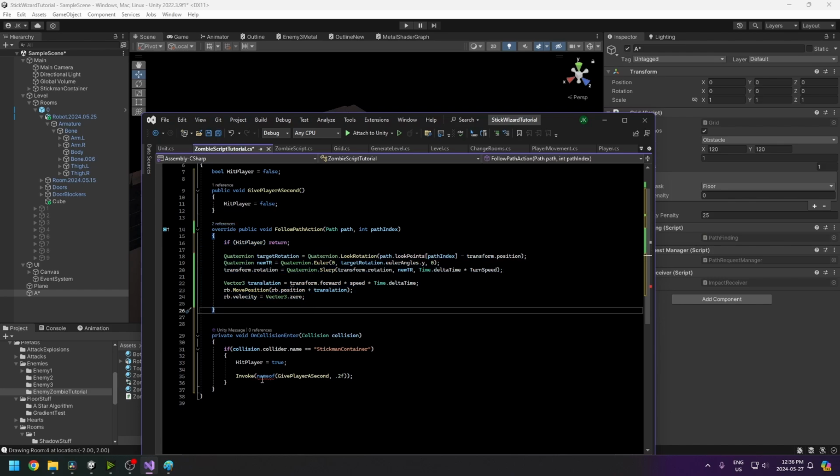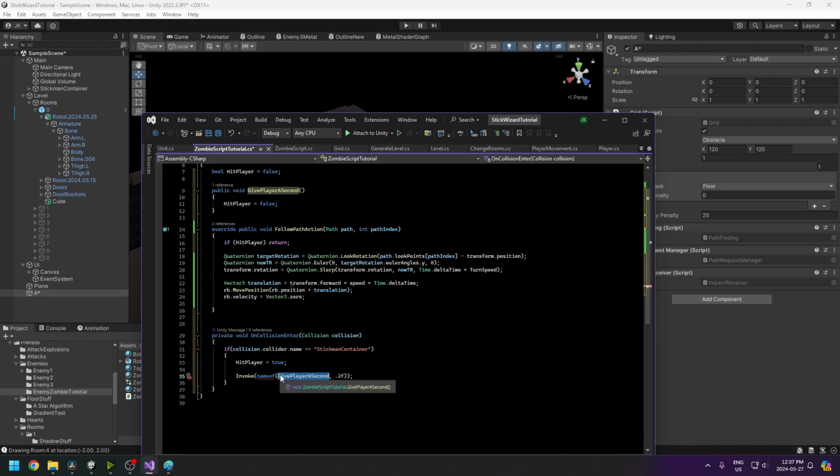continue chasing it. So instead of him just continuously chasing the player forever after he hits him, it will stop for a second so that the player can get away and then carry on, right? So that way, this will also prevent him from walking on top of the player. If he stops, then you'll have a chance to get away. And then after 2 seconds, you'll be able to hit him again.